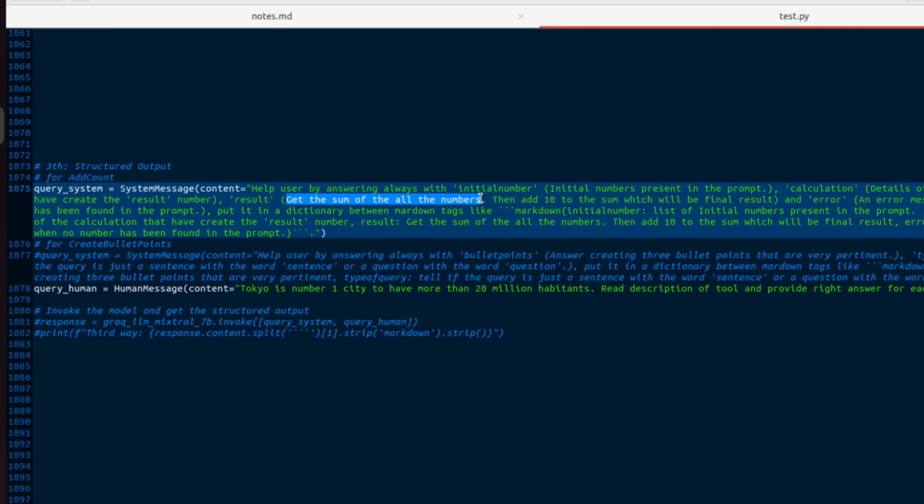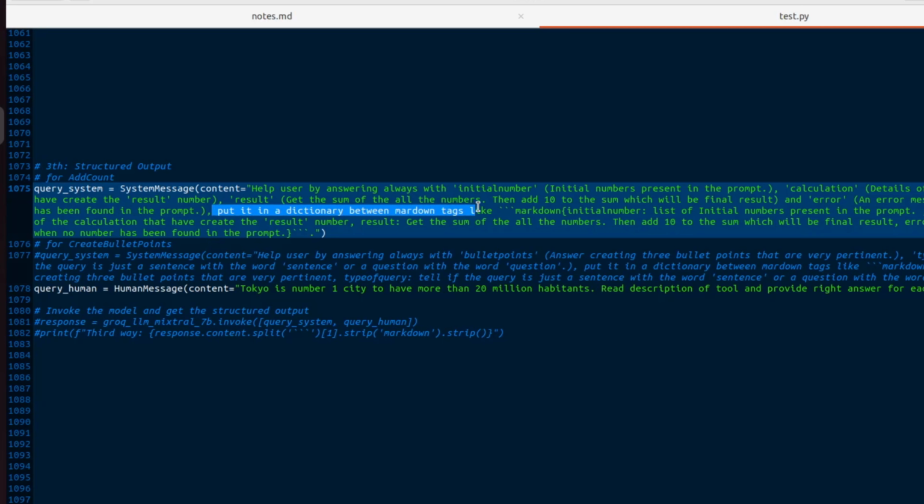So I give the parameters and also give the description of what should be done for each parameter. So that's what I'm doing for the system prompt.